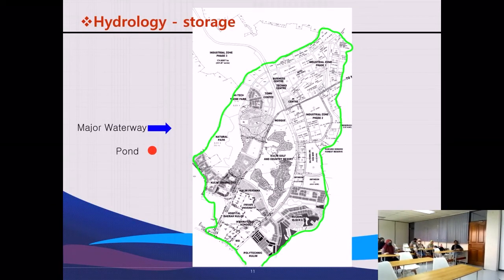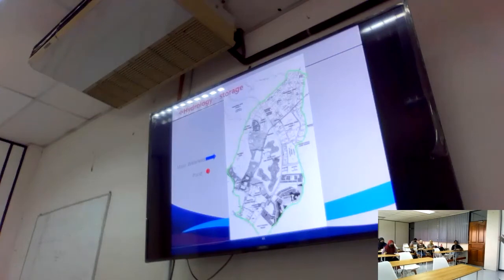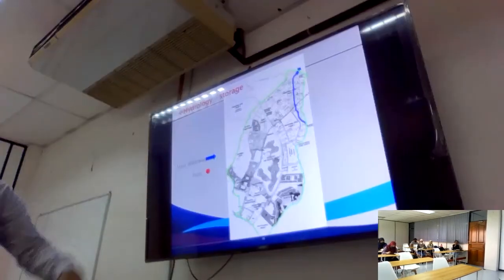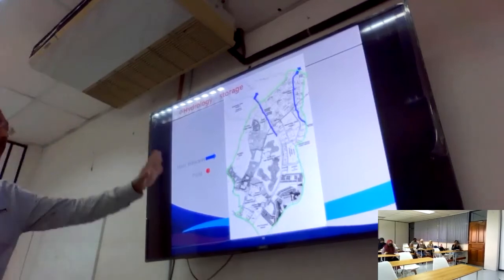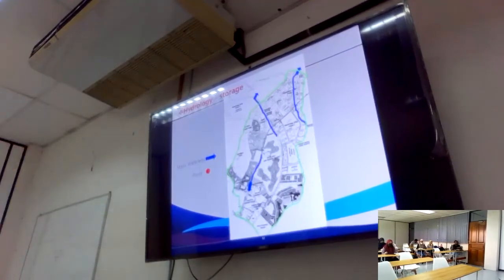Storage, I mentioned storage, right? So storage, you can see, for example, this is the green area. This is where we provide a lot of storage because this area is very sensitive to flooding. We don't want it to be flooding. This is the first phase of Kulim High Tech Park, if you know, in Kulim, Kedah. When it was designed, we provided a lot of main drain. The blue one is the main drain. The main drain that goes out from the site. This is 140 hectare, which is about 300 acres.